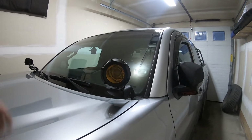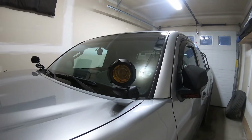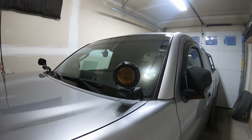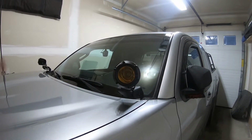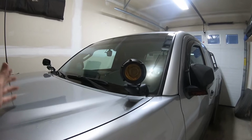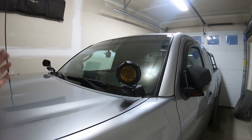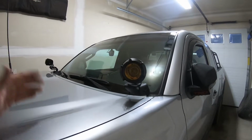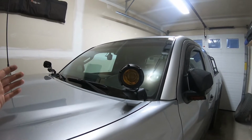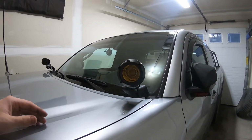They're very cool. So we're gonna pop the hood here. We're gonna show you guys the amp reading for the two lights paired together, just to show you what they're reading. I want to say that they're going to be on par with their ratings. So far, all the Auxbeam products I've had are on par with what they're claiming for wattage. So we're going to show you that right now, and then it's going to be nighttime shots. And that's pretty much going to be it for them. There's not much to say right now on them.